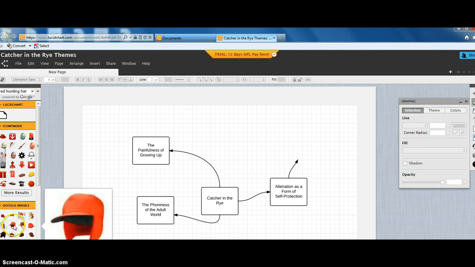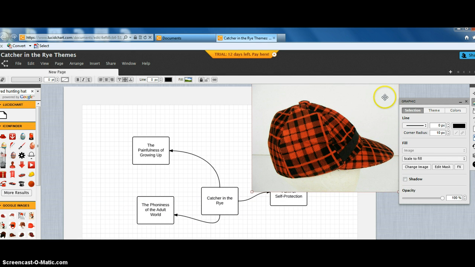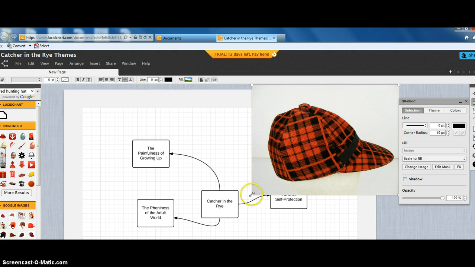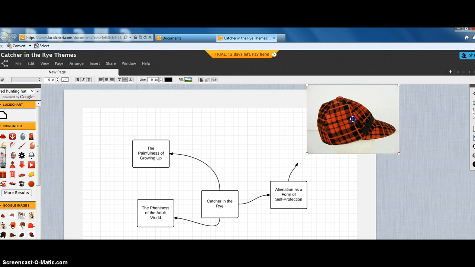Ah, here we go. So some more options then have popped up in the bottom. And this looks more like a red hunting hat to me. So you just drag your picture over, and then of course you can make it smaller by dragging it in and shortening up that picture. And I'm going to continue to make it smaller, I think. Now I gotta close that. Well, for some reason it's being difficult here.